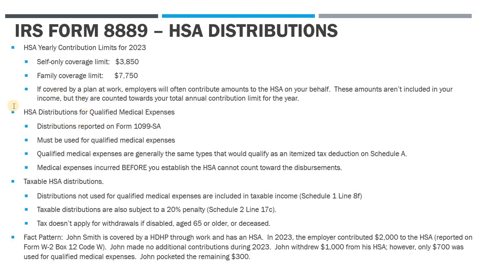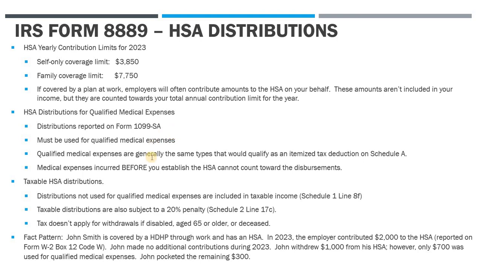Now, when money is withdrawn from these HSAs, all the distributions, no matter what the character, are reported on a 1099-SA. So you get a copy of that, a copy goes to the IRS, and now it's your responsibility to figure out, okay, of all the distributions that came out, how much were actually used for qualified medical expenses and how much of the distributions were not used for qualified medical expenses. To the extent that you have amounts that were taken out not used for qualified medical expenses, then you have this income inclusion and you have a 20% penalty that can potentially apply.